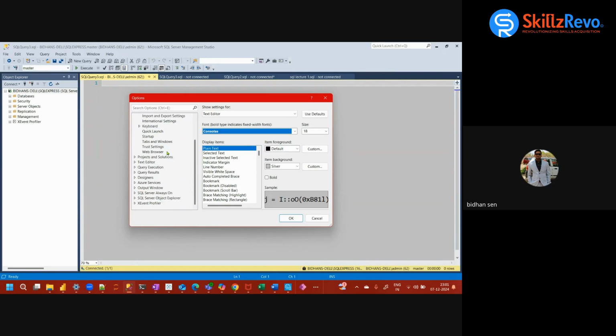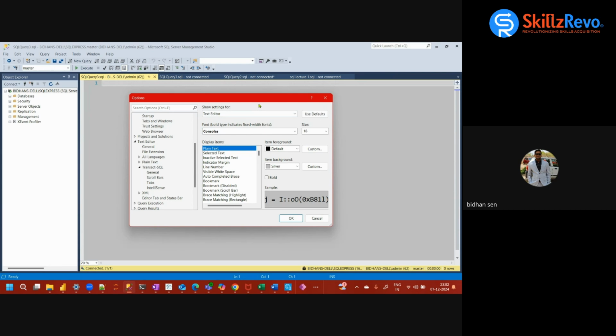To get the line numbers, all of you click on text editor. Under text editor, you have this option called Transact SQL. SQL has different dialects. For Microsoft SQL Server, what we are using is called T-SQL.